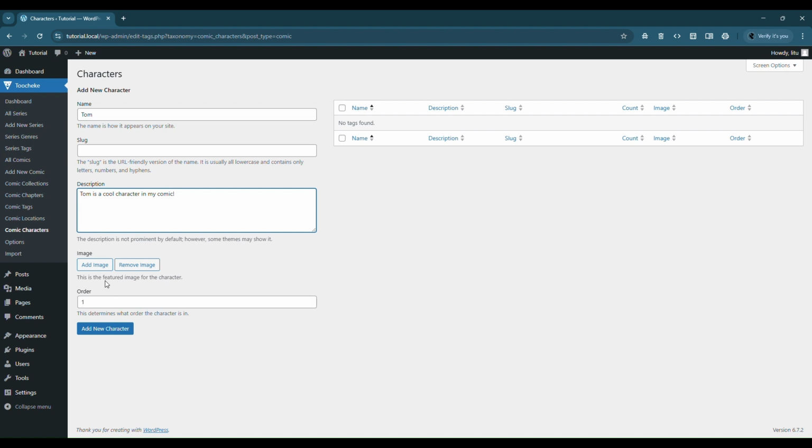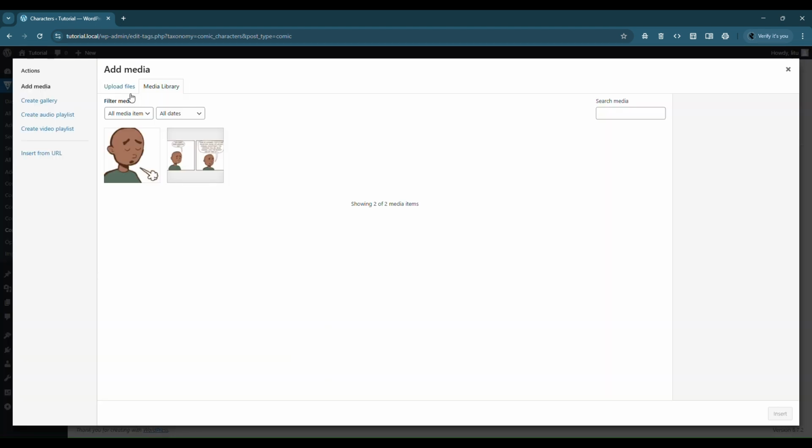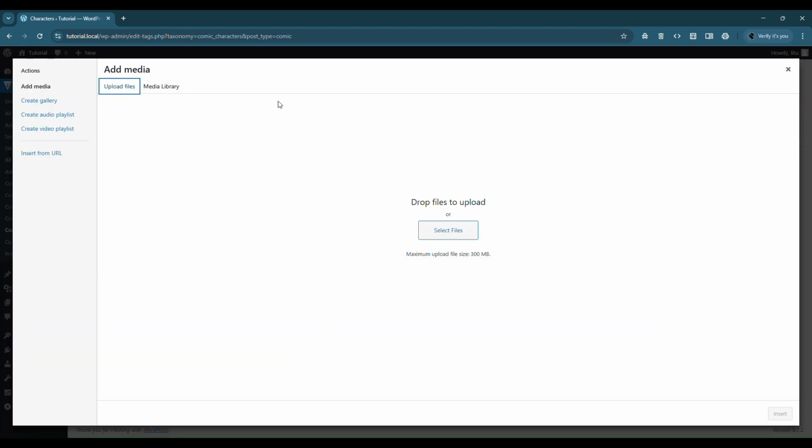Okay. And then you can also add an image of your character. This is also going to be displayed in the archive page for the character, as well as the characters landing page. So let's go ahead and do that. So click add image, then upload files. Then I'm going to upload it from my computer.